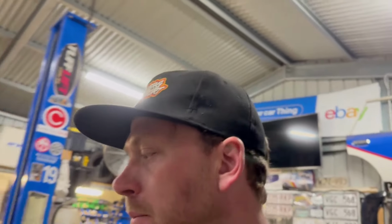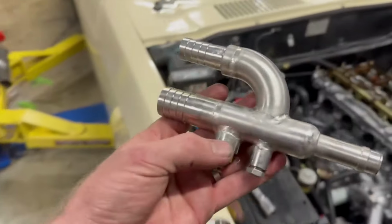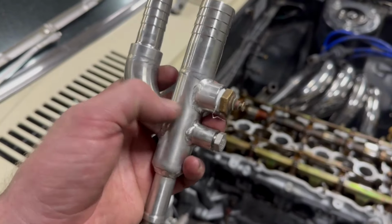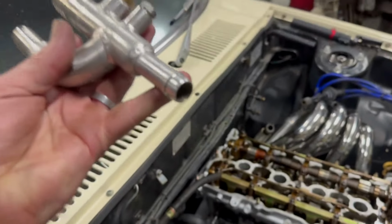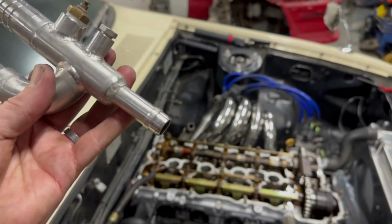So I made the decision to make this little doohickey. I could have just bought the standard Nissan one, which joins the two hoses together, but I decided to make one. This is just a little bit of scrap. Once again, that's some inch stainless tube. That's an inch stainless bend. Like I said, some barbs. That one there, the lathe came in handy for. I machined down a bit of tube to fit that.